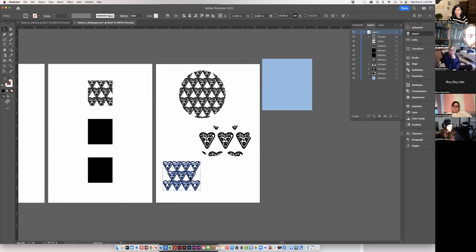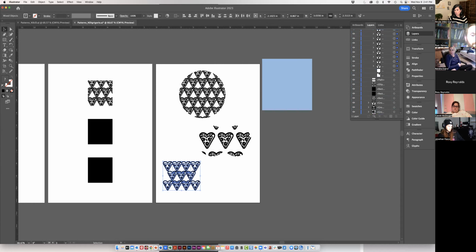But we want to work with this grouping that was made by dragging the pattern off the swatches panel and onto the artboard. If I expand this, it's going to break down every little object that makes that grouping. In this case, it's a series of 11 slices of pizza plus a background. So that little square that's in the middle there is the background. And that's what we can add color to so that your pattern has a background. You want to not do it to this one, but you want to duplicate this one. So I'm just going to drag it onto the plus icon at the bottom of the screen so that I now have 2 of those.